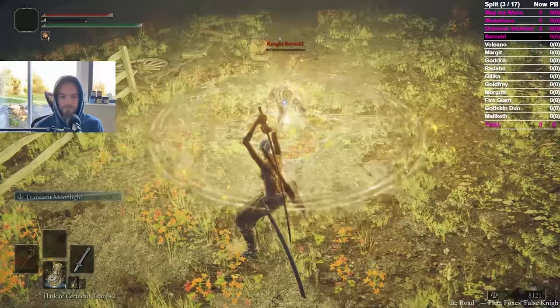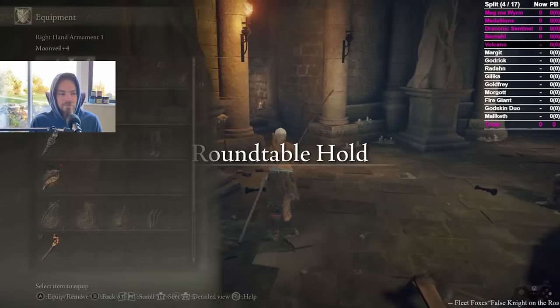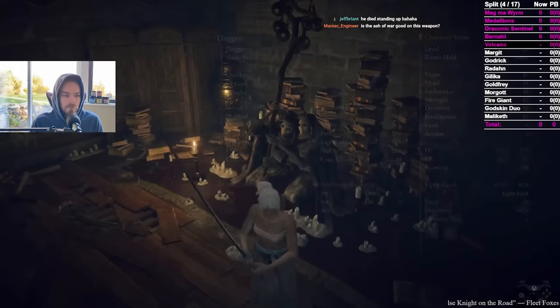An enigma. To be certain, the volcano. Okay, I should have bought a quick stepping weapon when I came here earlier. So let's go to volcano. Oh yeah, we're definitely going to be using that Ash of War a lot for sure.